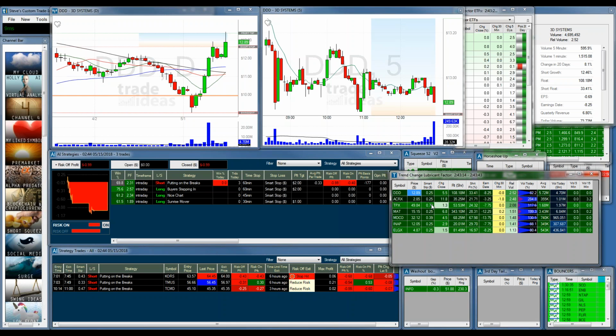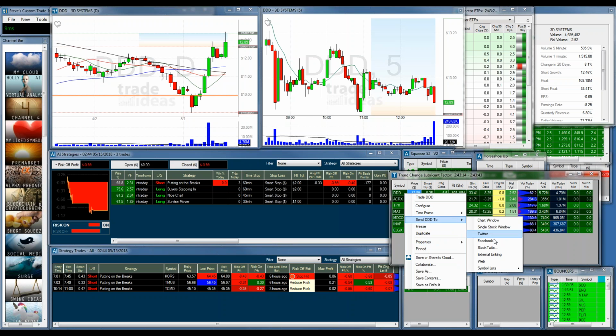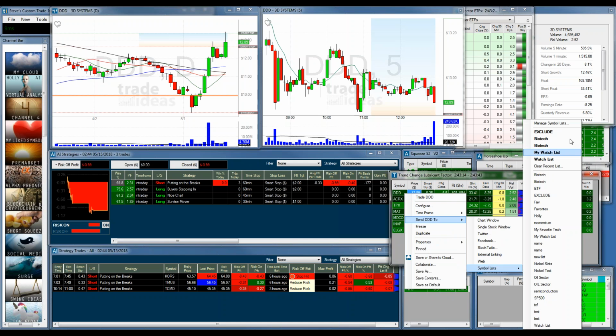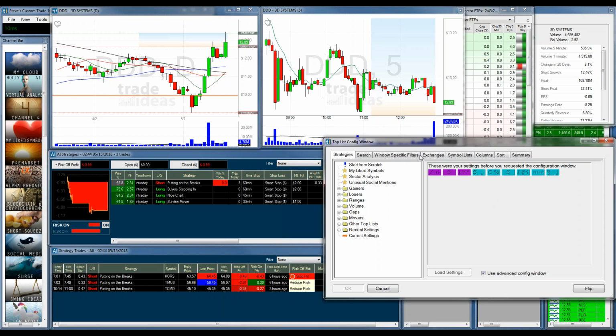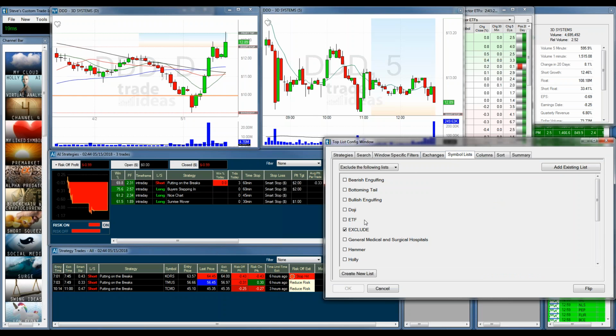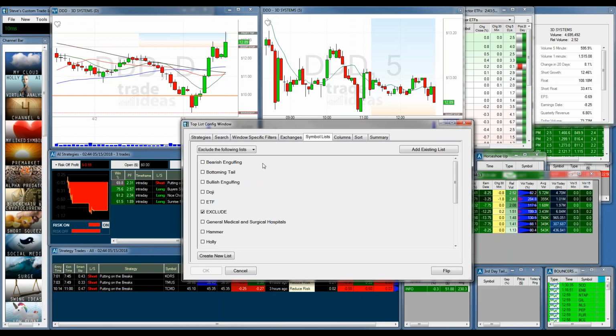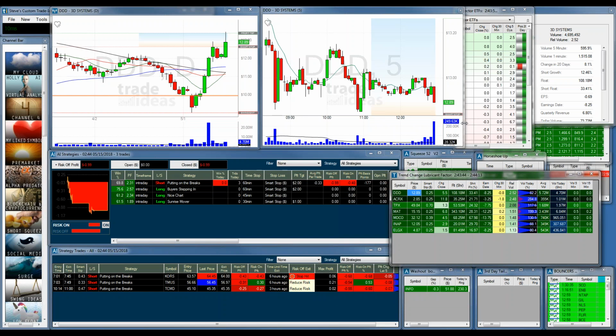So guys, that's the ultimate workaround. You can right click into any symbol and send that symbol to a symbol list that we call exclude, but we just so happen to have this one configured to where the exclude is working for us. And if anything else drops in there, it's going to be excluded from the list. And I don't think I could possibly say exclude one more time. All right, so that was a little workaround, just a little idea for people who want to suppress certain symbols.